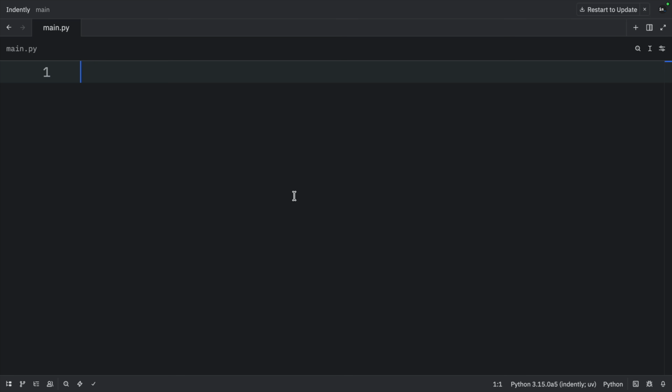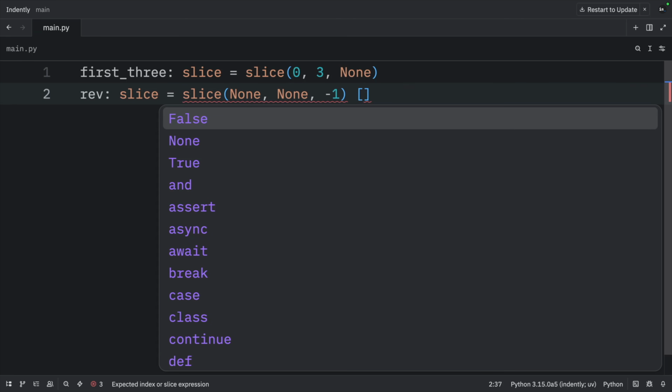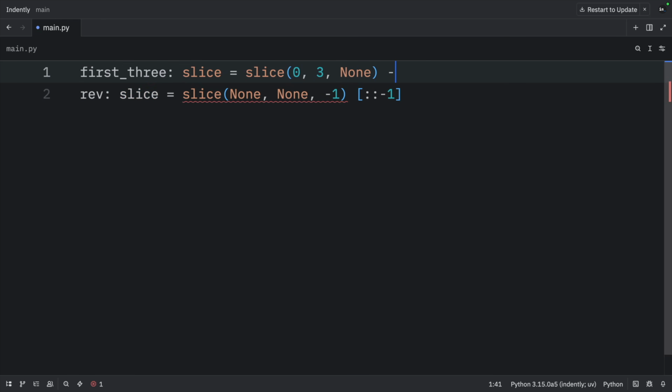Tip number 14, reusable slices. By this point, you might be aware of the regular slice syntax. You have the start point, the end point, and some sort of step. But in Python, we also have the option to create reusable slices. So here we have two slices which I created, which will be of type slice, and the first one grabs the first three elements with no step. The second one ignores the first two elements and reverses it using a step of -1. The equivalents look like this: -1 and 0, 2, 3 with nothing else.